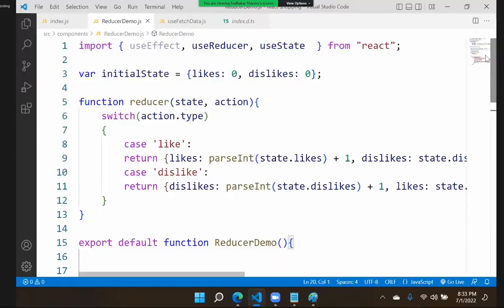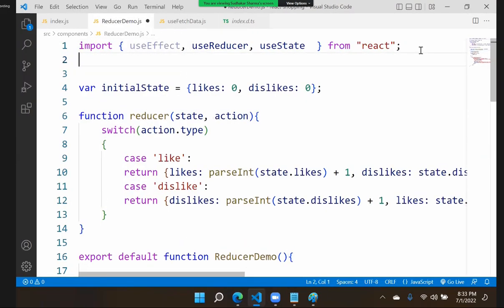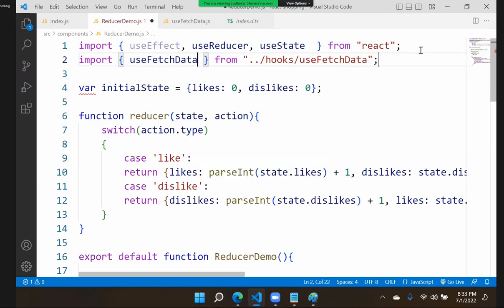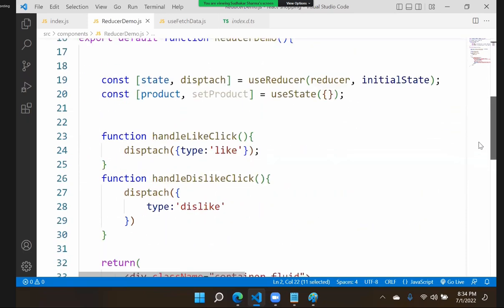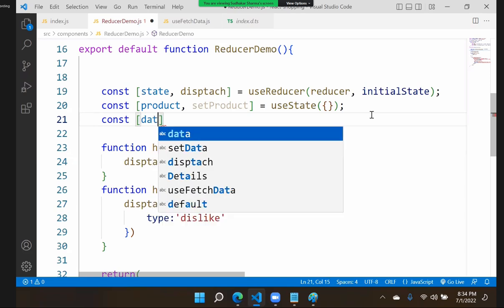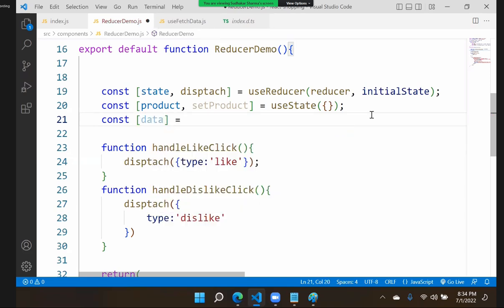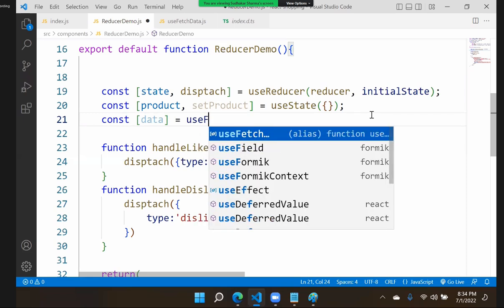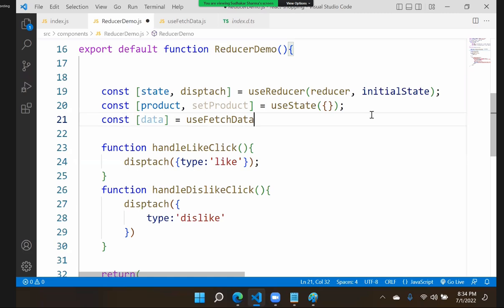Now we need to use our hook. First we have to import it: we import useFetchData from hooks. This hook returns data, so in this function we create a constant, data, expecting the data from the hook called useFetchData.